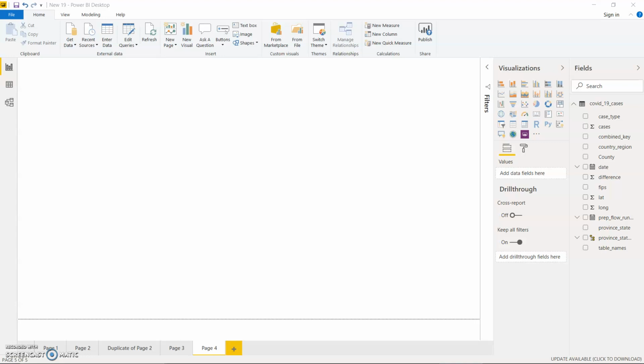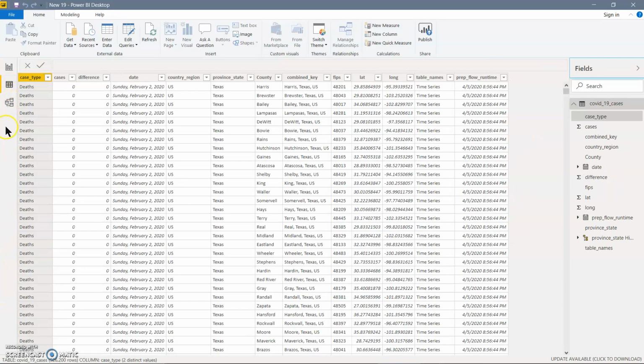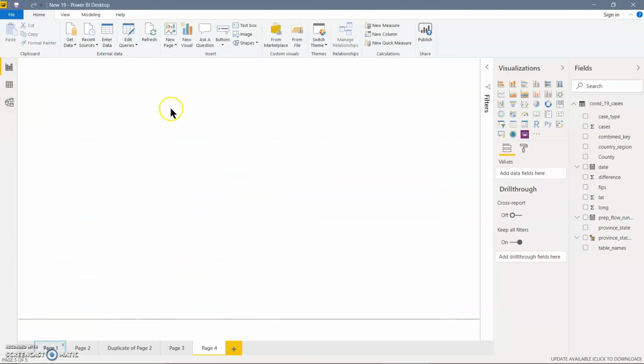So the data that I'm using here is some COVID-19 data that was pulled a couple weeks back. We're not going to really be looking at the date too much. This is from February 2nd through March 5th, but that's really not that important. We're mostly just looking at how to do the visualizations, and I figured I'd pull some information that's more pertinent to our current situation in the world.